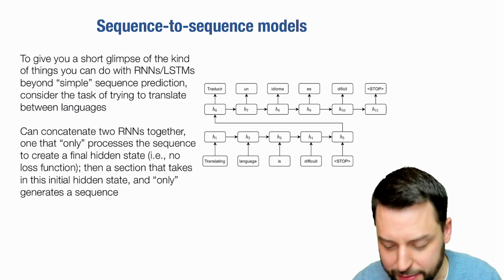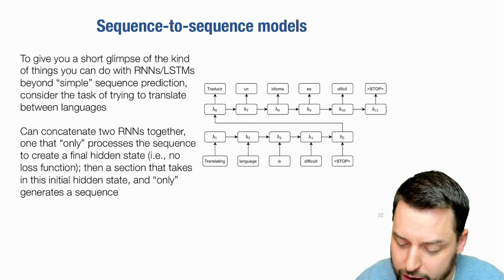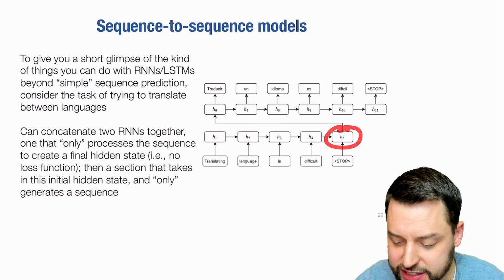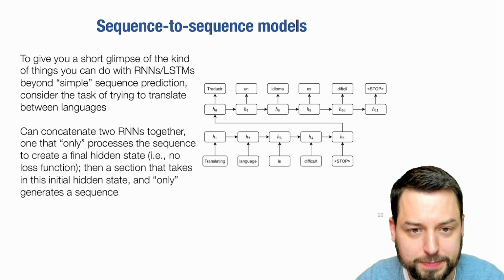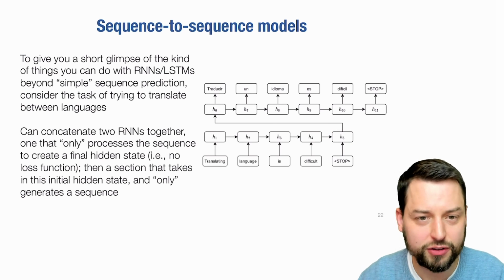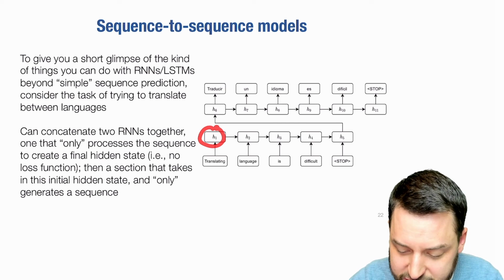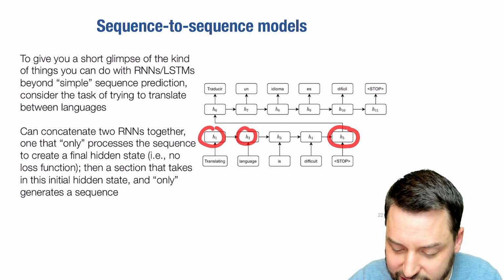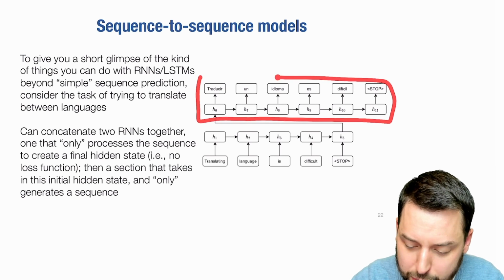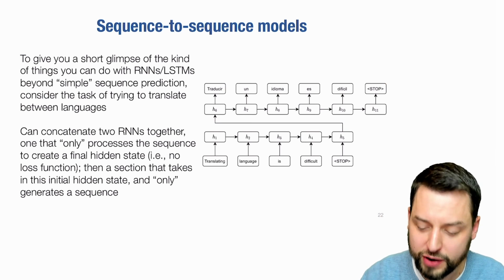But we don't actually stop there. We treat this as the input sequence, and what we actually do is take the last state of this RNN, which is like a summary. Remember, a hidden state for an RNN is like a summary of all past text. We don't try to have outputs on each of these intermediate states. We just have this last hidden state, and we feed this into another RNN up top, which tries to generate an entire sequence for the translation.